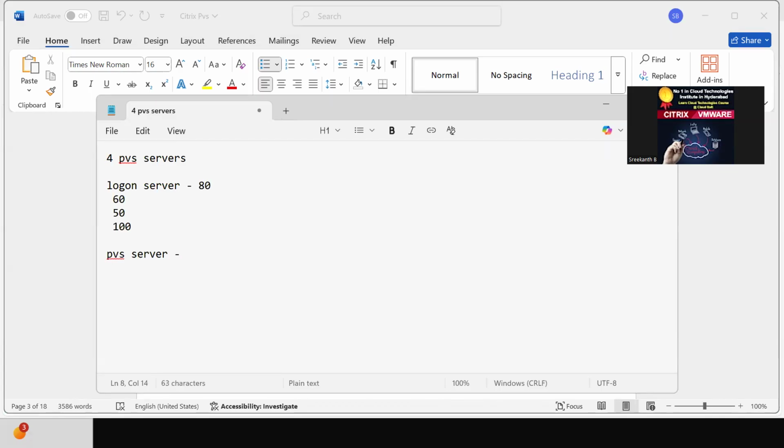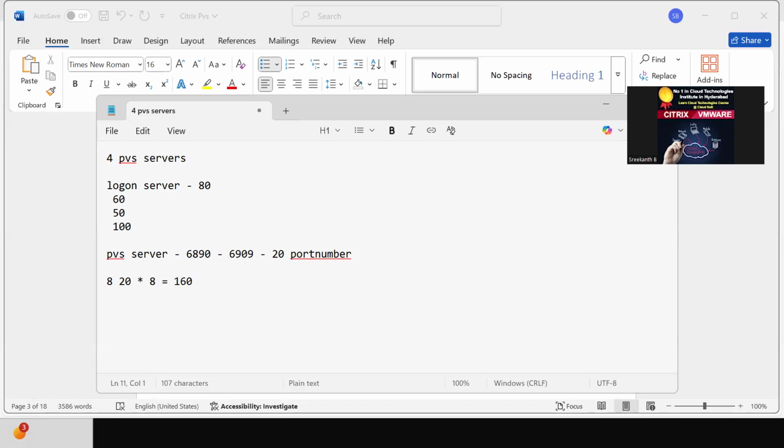Then again, in that server, the port numbers we are using are 6890 to 6909. So these are all around 20 port numbers. Each port number can allocate 8 devices to boot. That means 20 into 8, so from one PVS server a total of 160 devices can boot. Even that 8 we can increase. But as of now, assume port 6890 has 5 sessions connected, and 6891 has only one session. Then it may try to allocate 6892, because that is the least loaded port number.